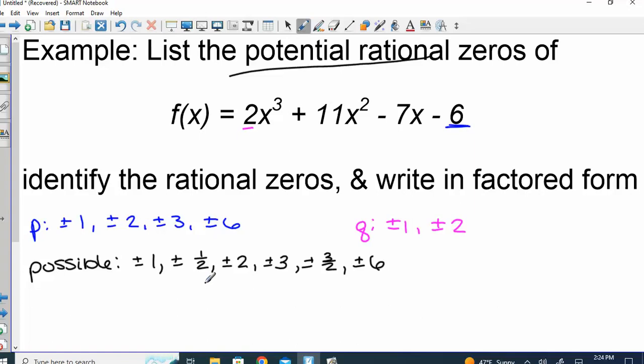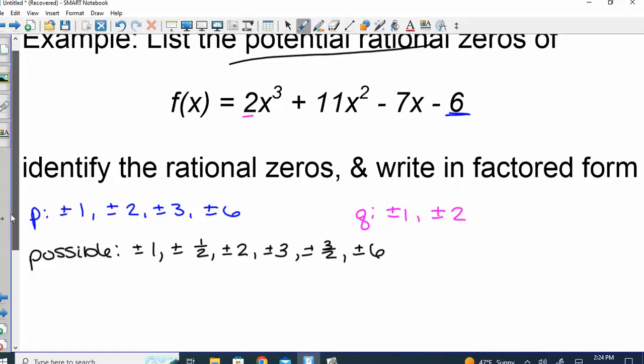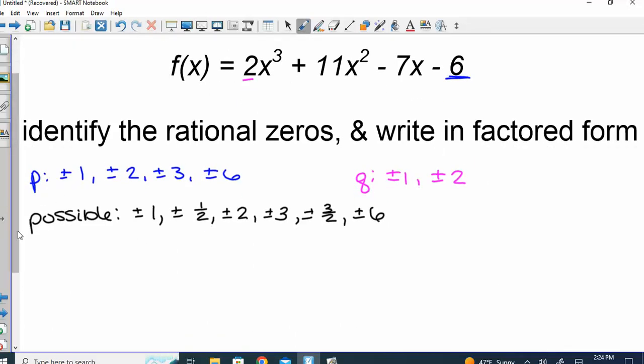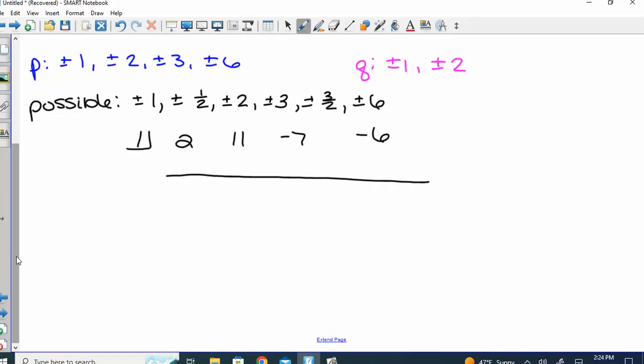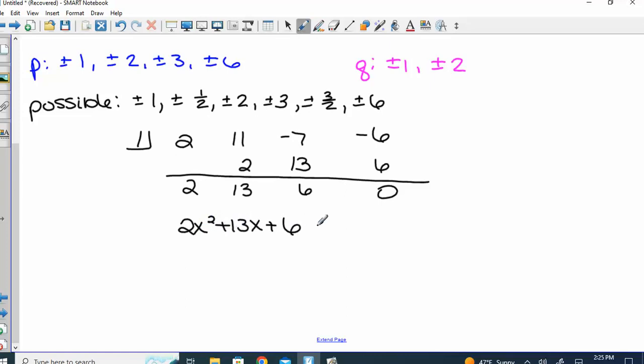Now we have the first 0. So it's back to last week. When you have the first 0, what do you do? Division. Yeah. Because it's time consuming to plug all of these in, and we know if it's an imaginary or something, we're not going to get it anyway. So we don't just want to plug in every number. We want one that works, and then we can start dividing. So if we do this synthetic, and we get to this point.